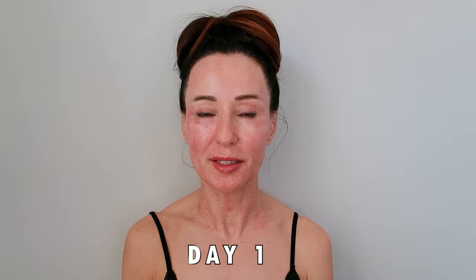This is day number one after my laser procedure last night. I had a great night — no problems at all, but I was in pain yesterday during the procedure. Given my low pain threshold, I was very happy they gave me all of the pain medications and sedation. This is what I look like today: there's some redness, brown discoloration mostly around the eyes, the forehead looks pretty good, the face looks decent, and on the neck there's more of a spotted look. I have no pain, tenderness, oozing, or crusting yet.